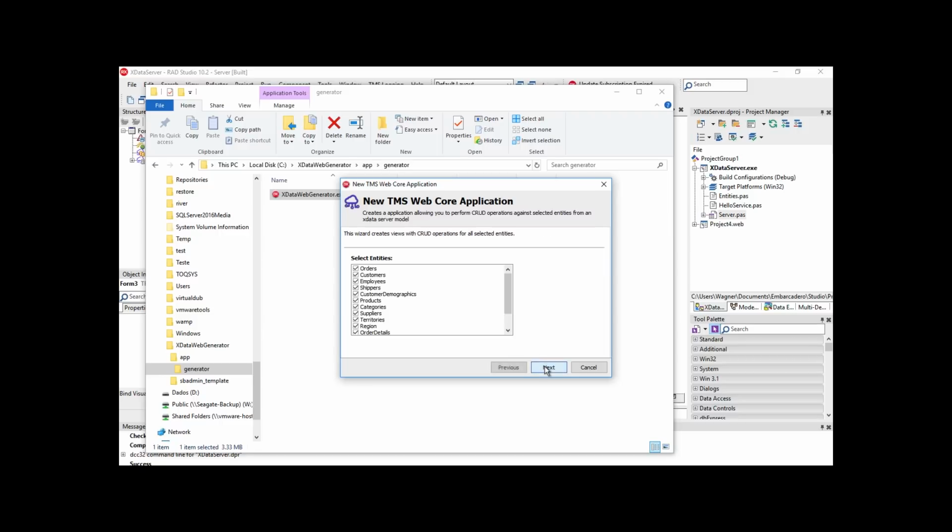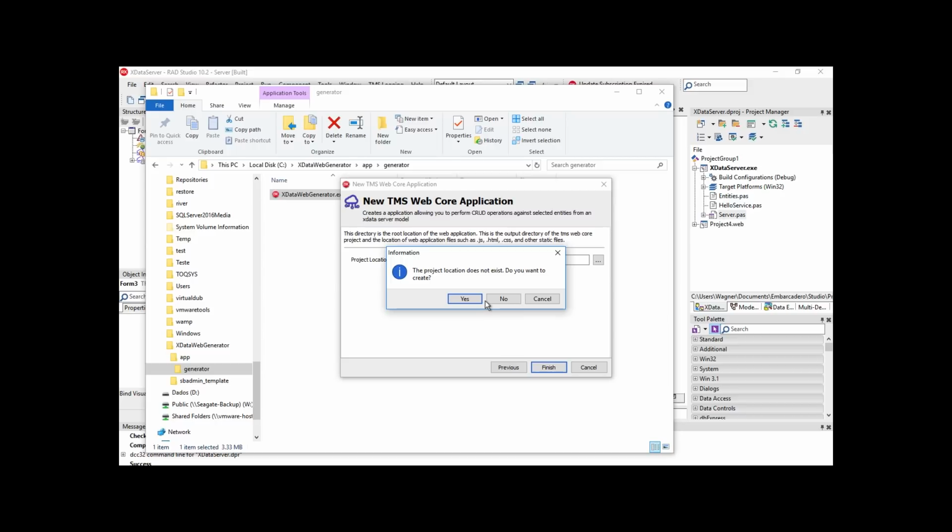It's running. If I click next, the wizard will extract metadata information from the server, and here are the entities available. I can select the ones I want to create a form to edit, and if I click next here, I can choose the project location folder. Let me name it Northwind, for example, and it will ask if I want to create the folder.